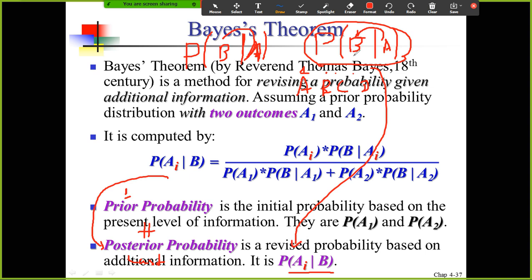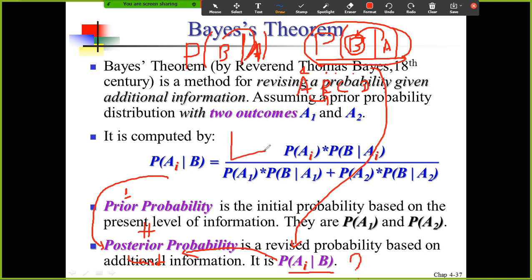Yes, different order. In conditional probability, B is affected by A, meaning A has influence on B. That's why we study conditional probability. But in this one, why is the first letter affected by the second one? It should not be like this. That's why this is not conditional probability, but what we call posterior probability. So how do we find posterior probability?